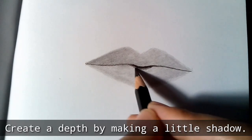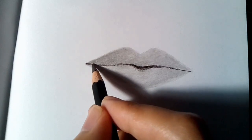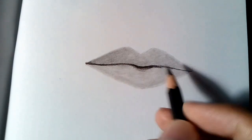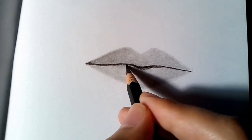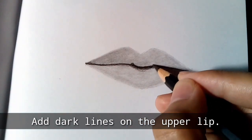Create depth by making a little shadow. When adding shadows, make sure that your shadows are in the right place. Add dark lines on the upper lip.